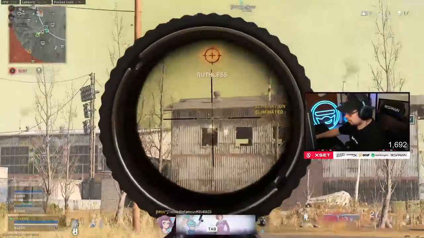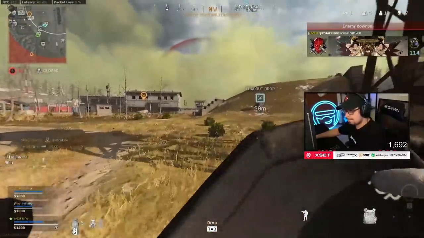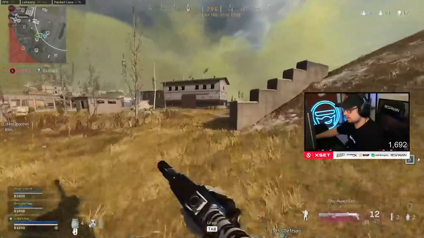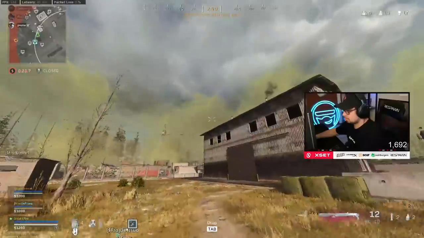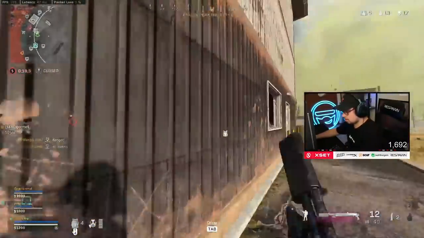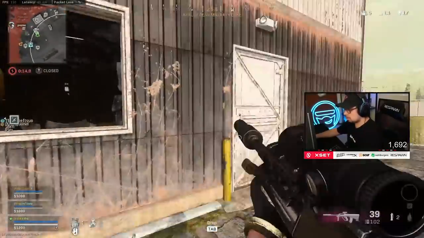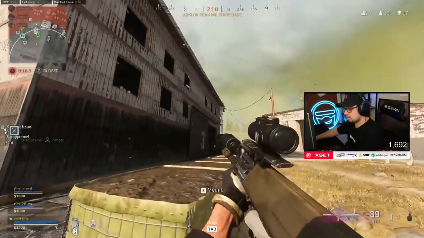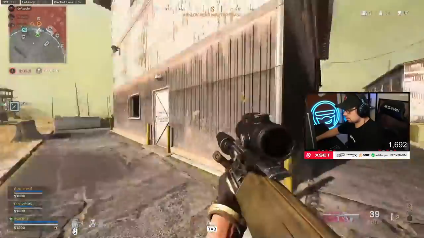Sniping right here. Third floor. Knocked him, knocked him. Pushing that building fast. They're looking at me over here, sniping. Right here. If I shoot back at this guy, I'm dead. I see a laser right here. Someone's over here. Two of them crossing towards you, Fro.